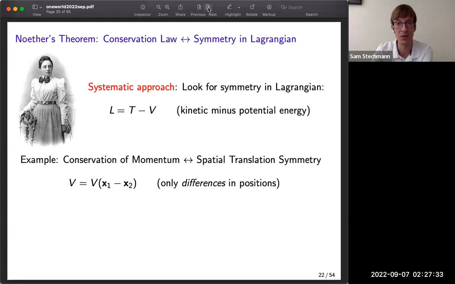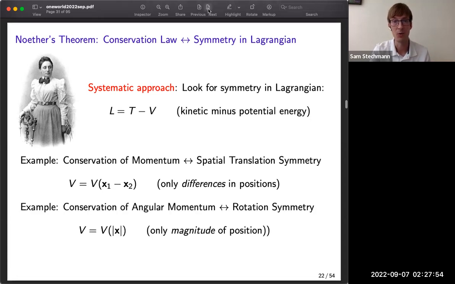And Noether's theorem, some other examples of this that you're maybe familiar with are conservation of momentum. And this happens when the potential energy is the differences between particle locations, for instance, because then you could translate the entire system spatially and it would have no change to the potential energy in the system. Or another example is conservation of angular momentum, which as one example can arise when your potential energy depends only on the magnitude of position. So you could rotate your coordinate system and it would have no change to the potential energy or the Lagrangian.